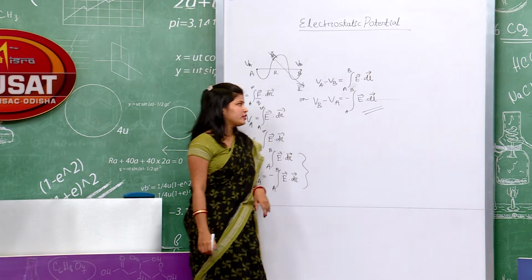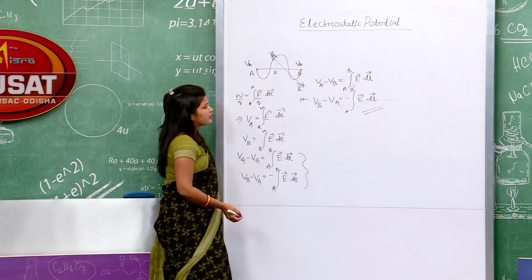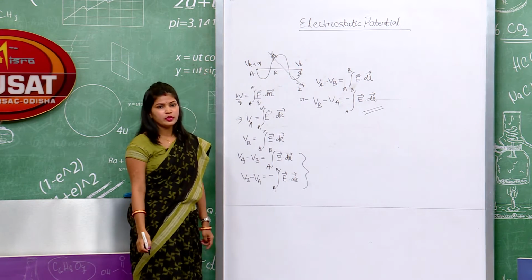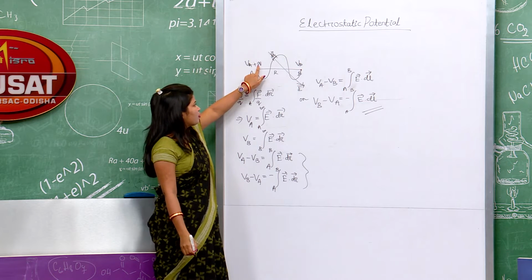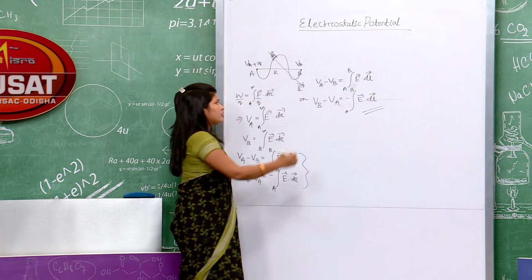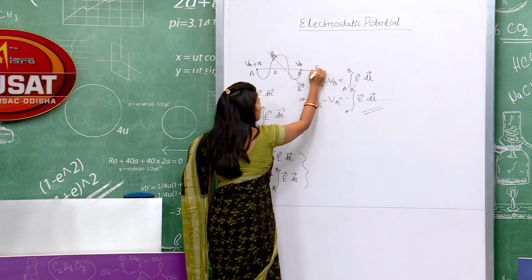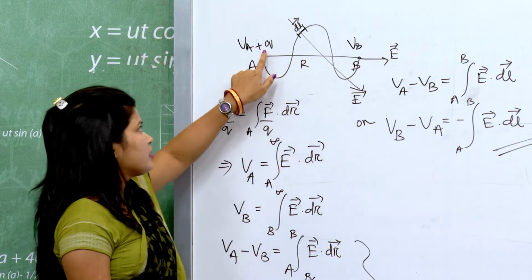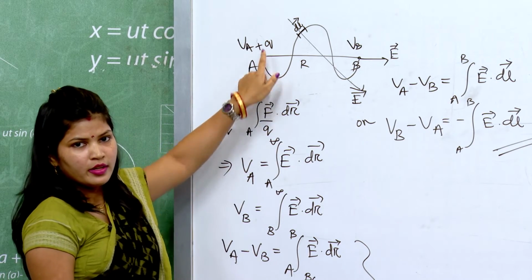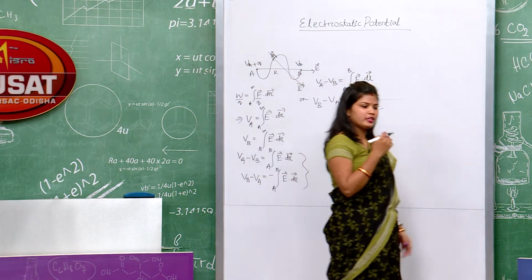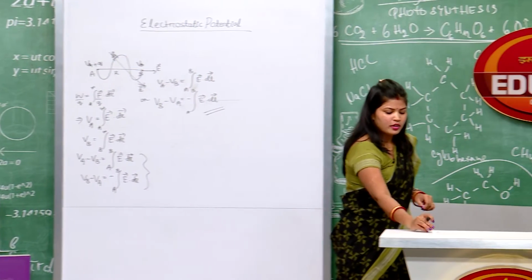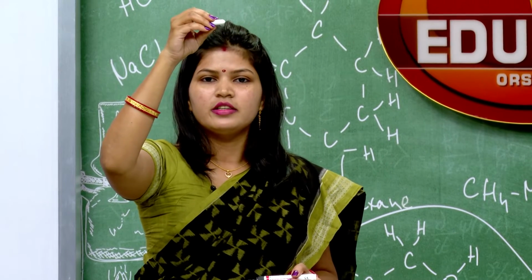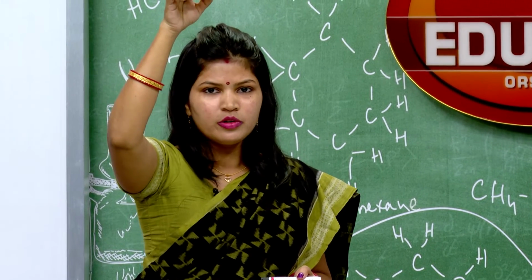Okay. You can imagine, suppose a plus q charge is at position A, and this q charge wants to go from A to B, as the electric field is in this direction, that is from higher potential to lower potential. In a gravitational field, the matter, like a chalk here, when I release it with 0 speed, goes from higher potential to lower potential.